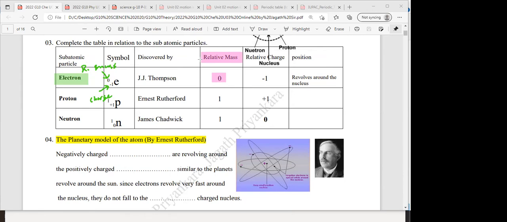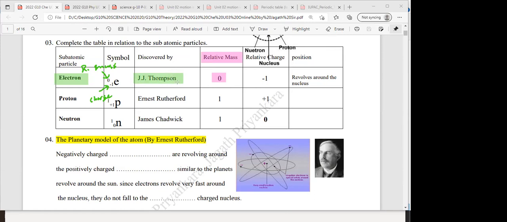If you consider the proton equal to the earth, the electron is like an ant on the earth. That's why the mass of the electron is not considered even when you take the total mass of an atom. Now, discovered by whom? J.J. Thomson. They will not ask you to write this in an essay or structured question, but it is important for MCQs. Even in the A-level paper, they can ask this as the first MCQ.